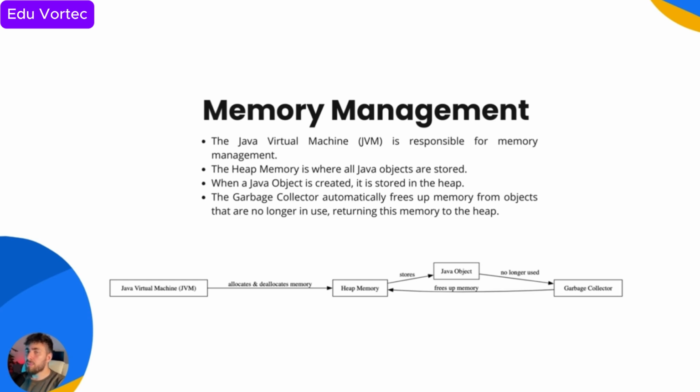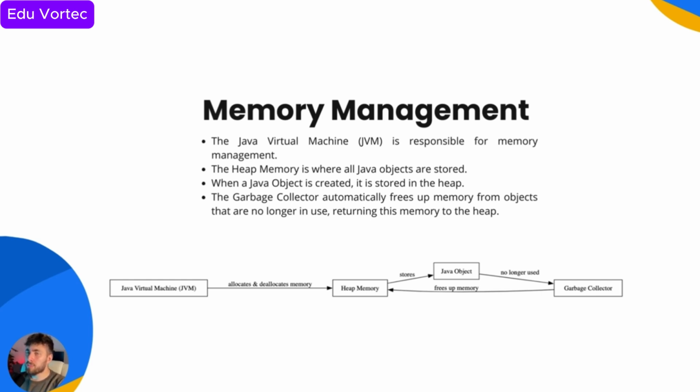When you create an object in Java, the JVM automatically reserves a block of memory to store that object. This block of memory is known as the heap. The heap is a shared area of memory where all objects are stored. As objects are no longer used, the JVM automatically frees up the memory occupied by those objects, making it available for new objects to be created.